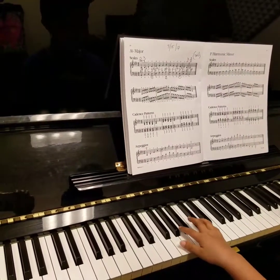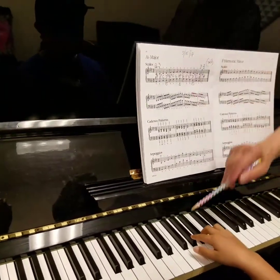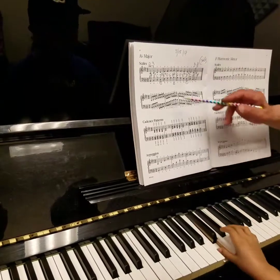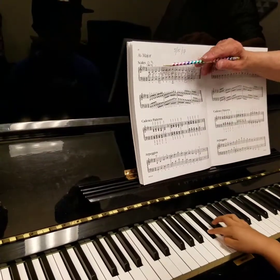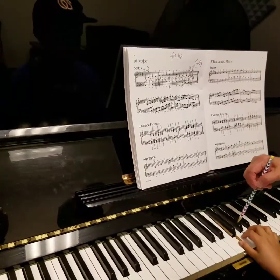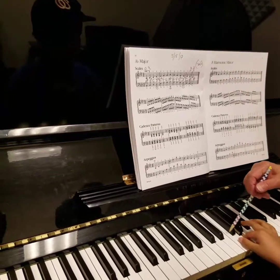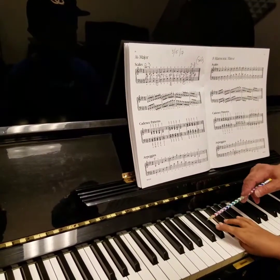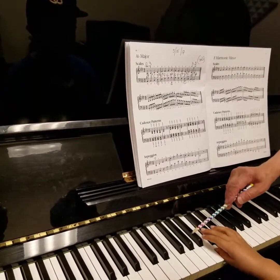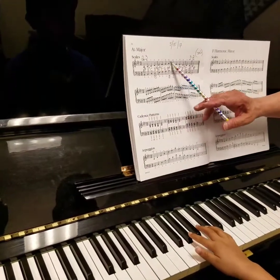Take your right hand. Put your second finger on that key. Now, I'll tell you what to play. Don't play anything yet. Okay, now play the A flat, B flat. This is the D flat. Put your thumb under on C. Second finger D flat. Third finger E flat. Thumb under on F. Second finger G. Third finger A flat. Second finger G. Thumb on F. Third finger E flat. Second finger D flat. Thumb on C. Third finger B flat. And A flat. No fourth finger. Good. And just follow it as it is right here.